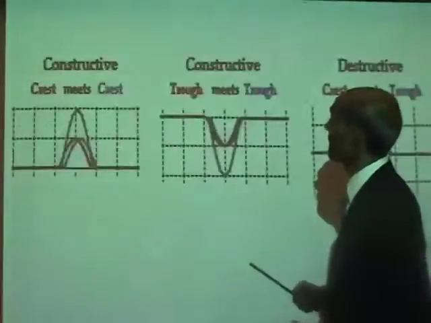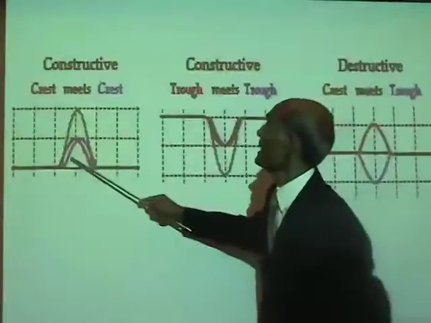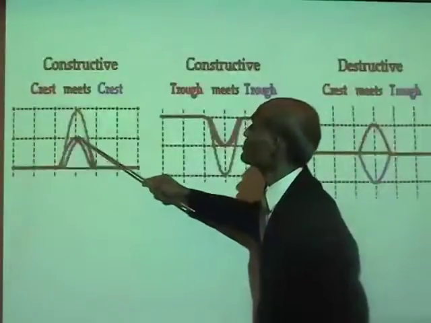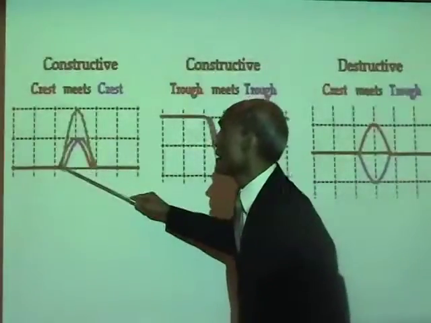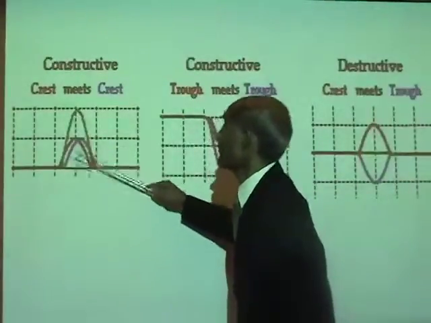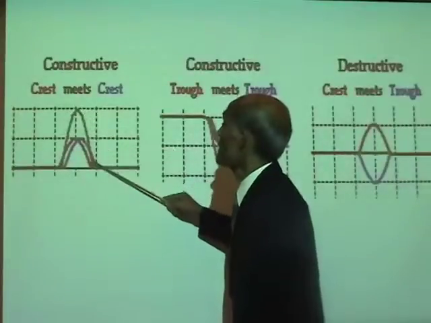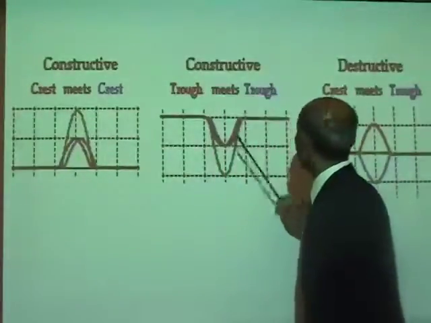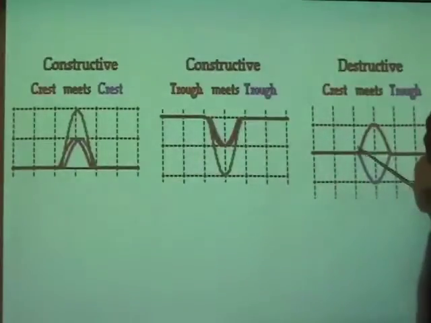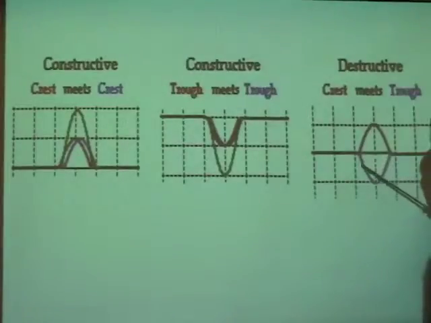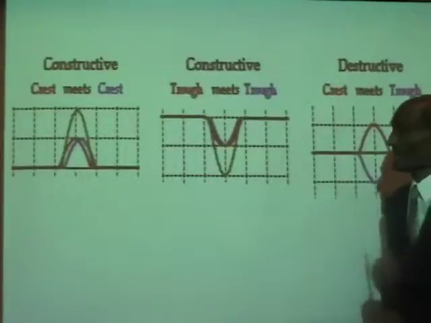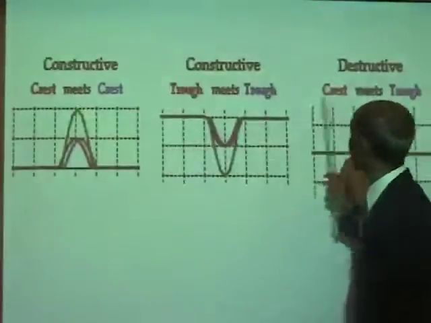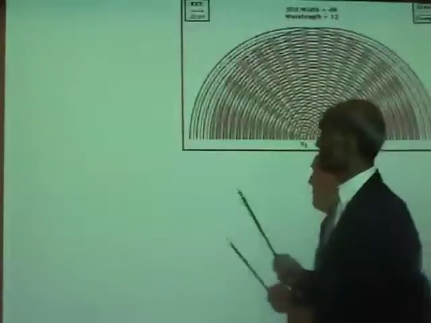Alright. Now, one more illustration there. This is a case of constructive interference. What's the meaning of constructive interference? When the two waves are in phase, they add up to produce a much bigger wave. There you are. On the other hand, if the two waves are completely out of phase, the compression of one wave falls on the rarefaction of the other, you have destructive interference there. So, constructive interference, destructive interference.